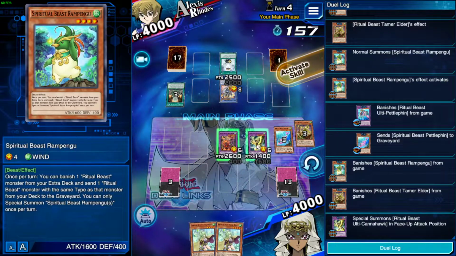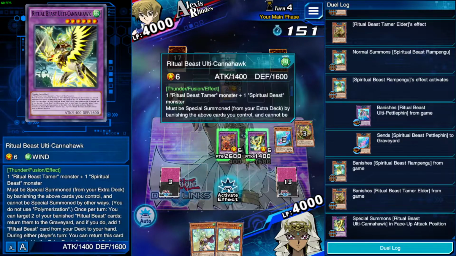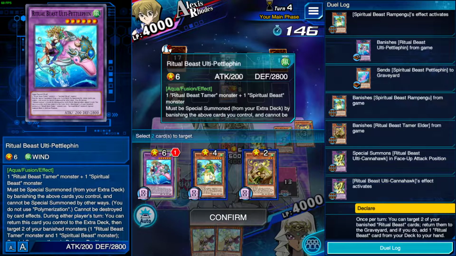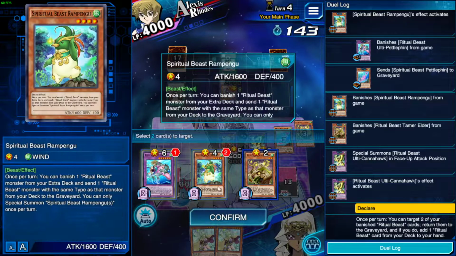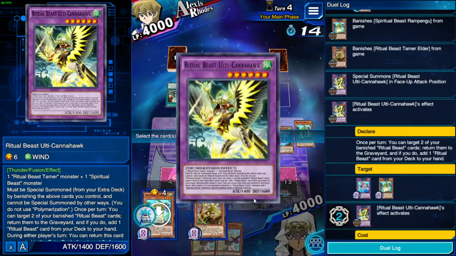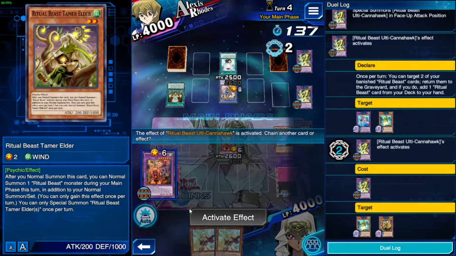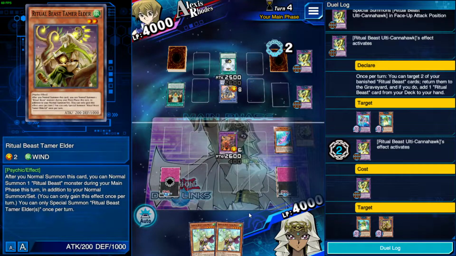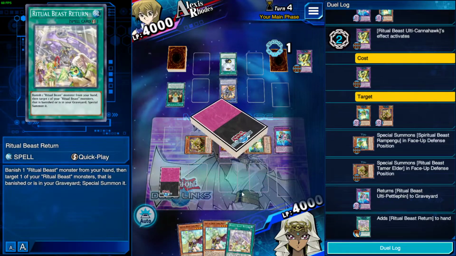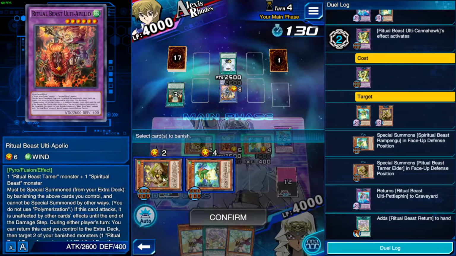And Canahawk, now we are going to... We have enough cards, right? I think we've done all of this correctly. So we're going to activate his first effect, and we're sending Petalfin to the grave, and we are special summoning Rampengu. So we'll chain his effect, and we will summon Rampengu, which now will allow us to get our return. So we're going to look for return here. And then we are going to special summon again into another Apelio.